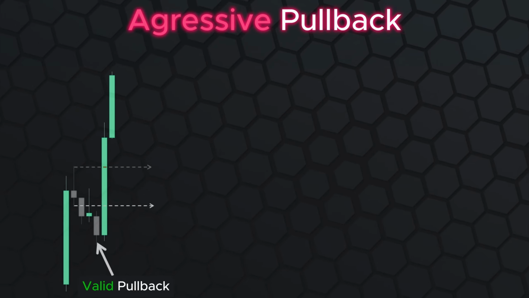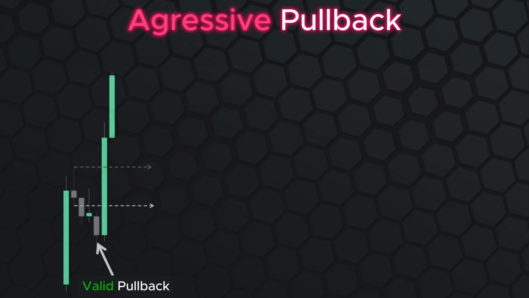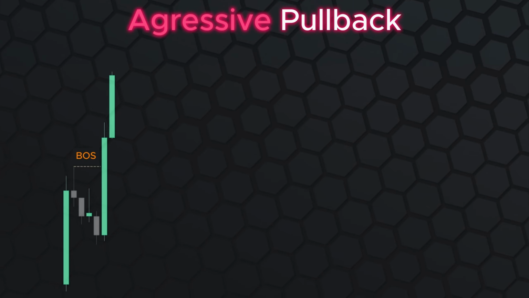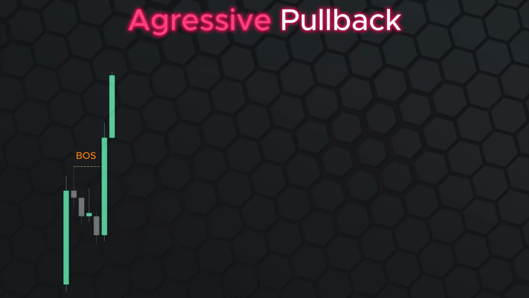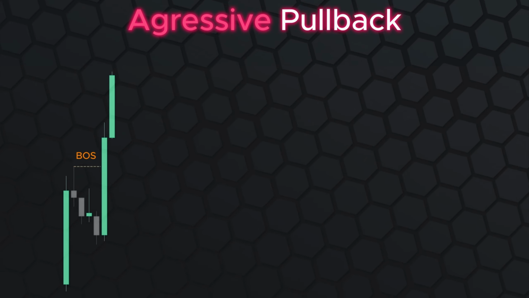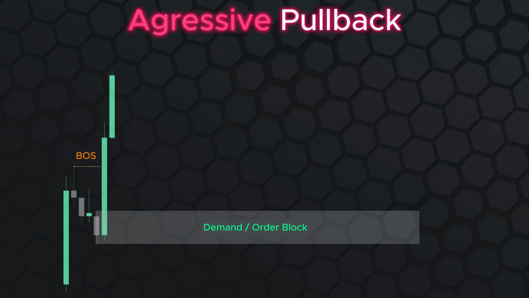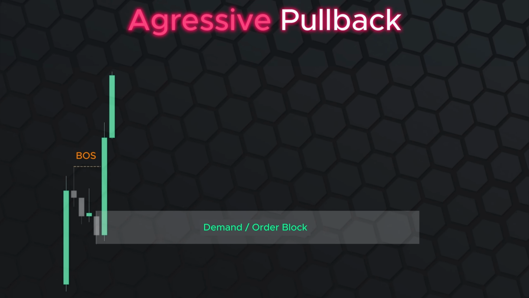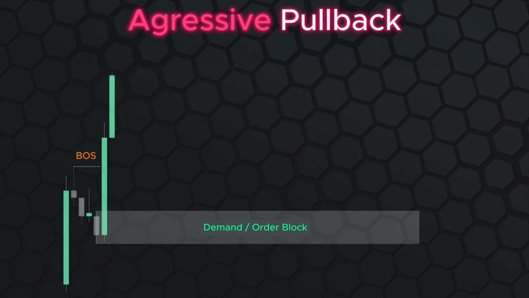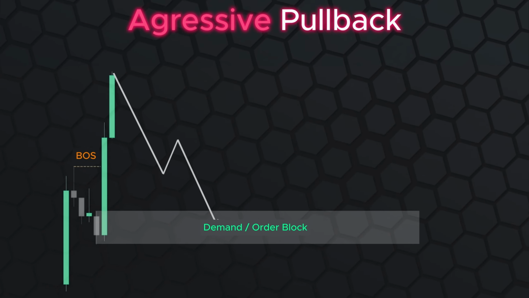Price, after completing its corrective movement, reversed and pushed to the upside with great inefficiency. So here we have a valid break of structure, as the price has formed a valid pullback. Now, since the price has created a bullish break of structure, we can identify this demand zone attributed to it, which we believe has a high potential to reverse the price when it reaches that point. Next, we are waiting for the price to move back down again and tap into our identified demand zone.